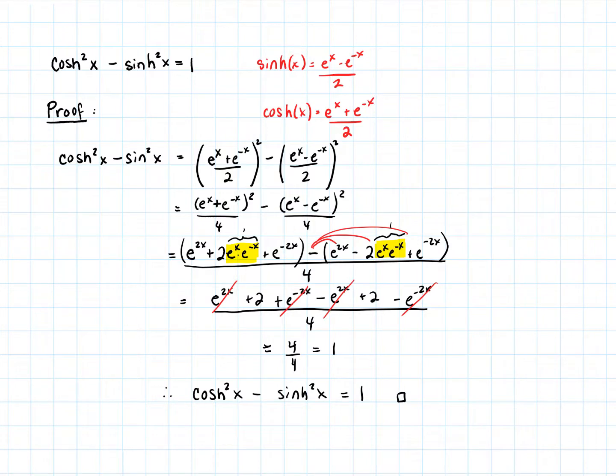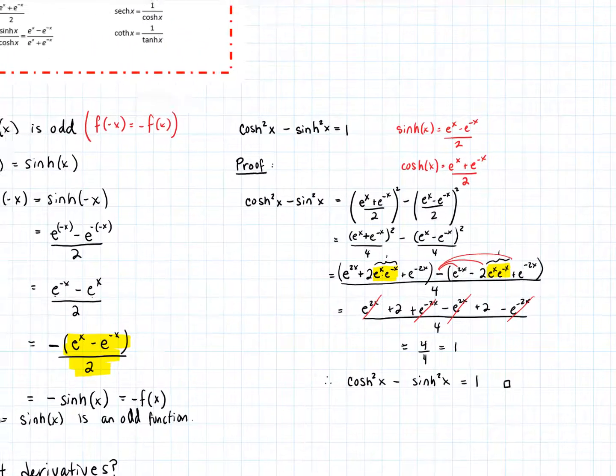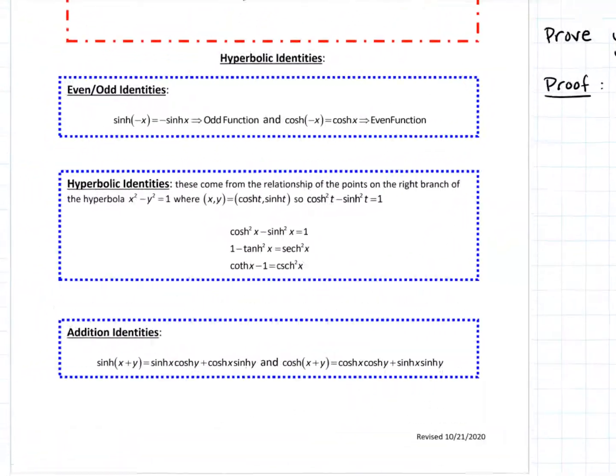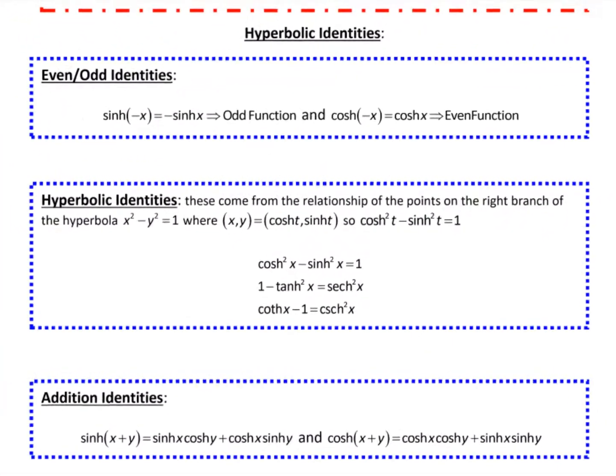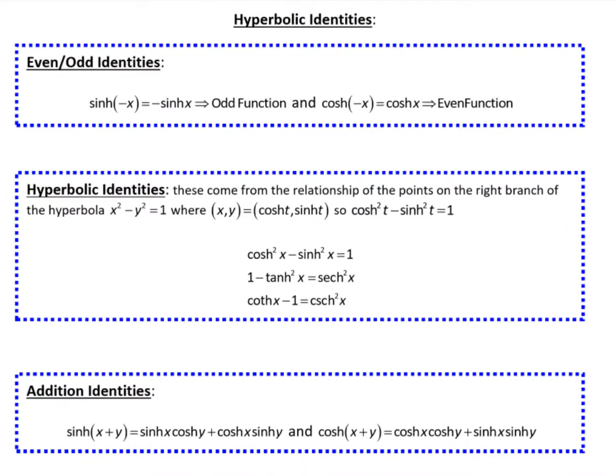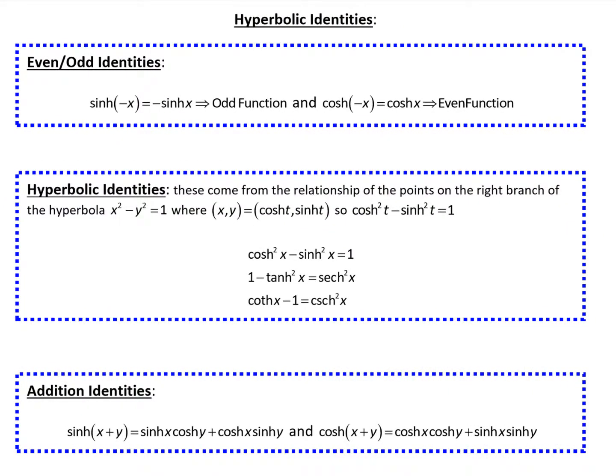Okay? Now, this one, again, was a result of the way these hyperbolic functions are connected to the unit hyperbola, but we can also prove it in its exponential expansion. Okay, so we have a set of identities that come out of these hyperbolics. Similar to how we have a whole slew of trigonometric identities, we have a whole slew of hyperbolic identities. And so here are some of them.